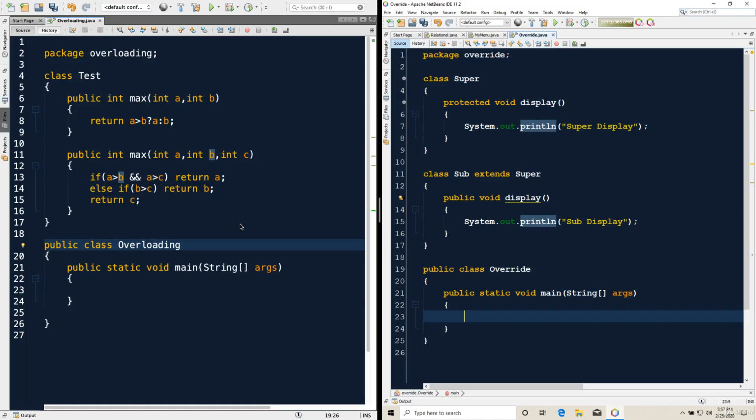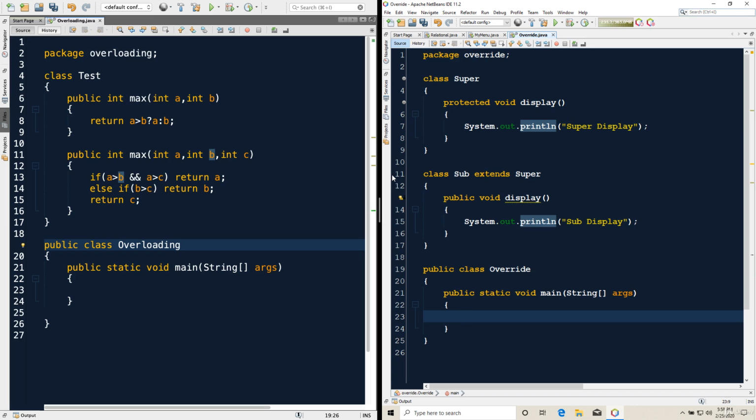In this video, I will explain to you about polymorphism. It is one of the principles of object-oriented programming. The meaning of polymorphism is one name, different actions. Poly means many. Morphism means forms. So the name remains the same, but the actions are different.